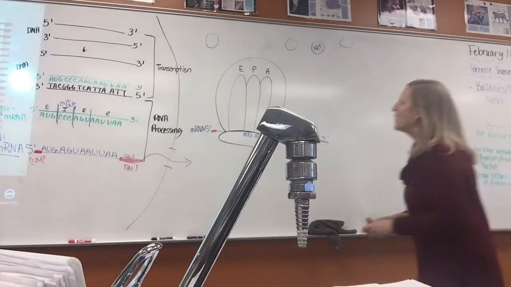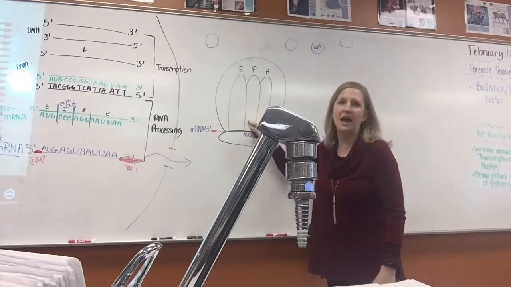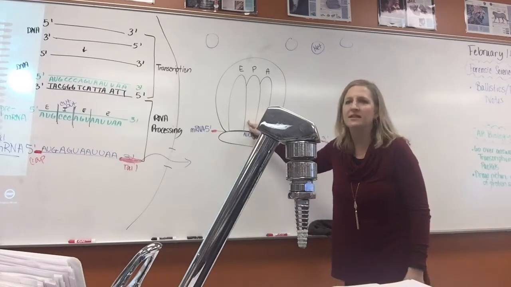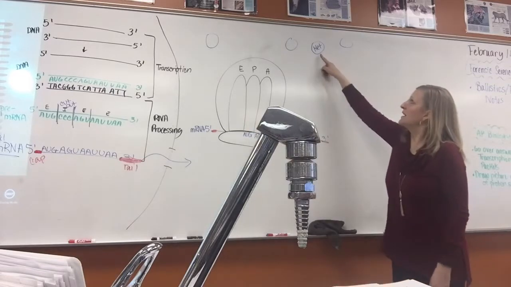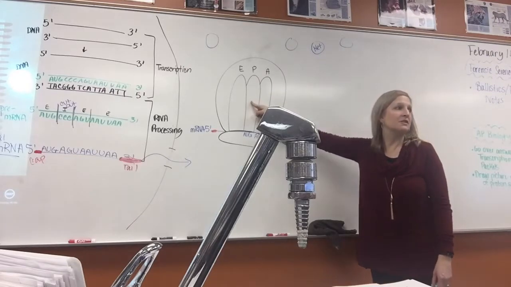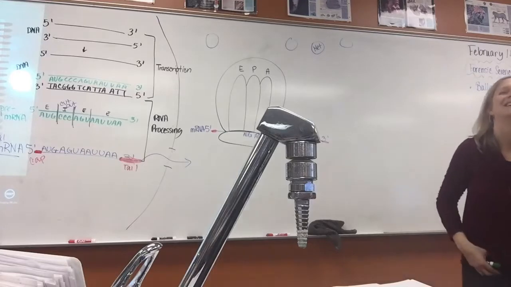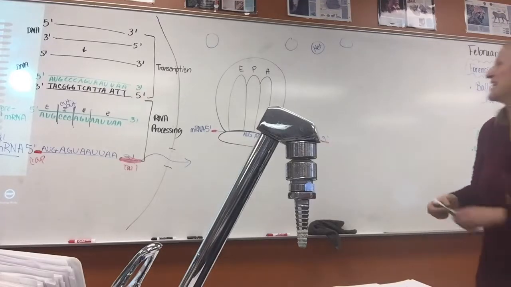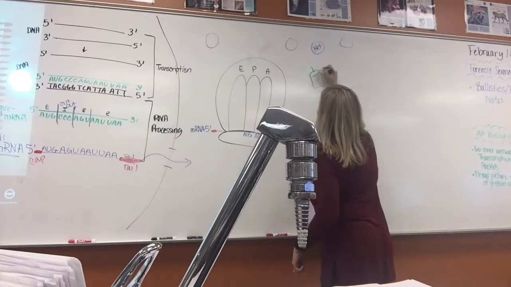All right. Now, we need our first amino acid to be methionine. How do I get this amino acid here to be the first amino acid? How do I get this here to be my first amino acid? It does look like a candlestick, all right? In the computer generated, it kind of looks like this. What is this?